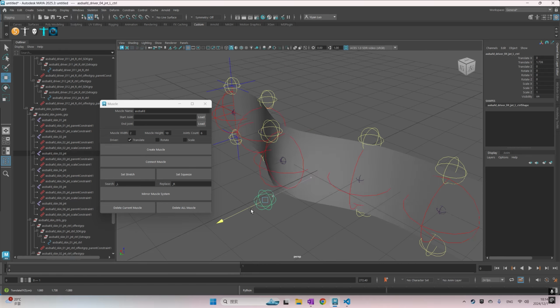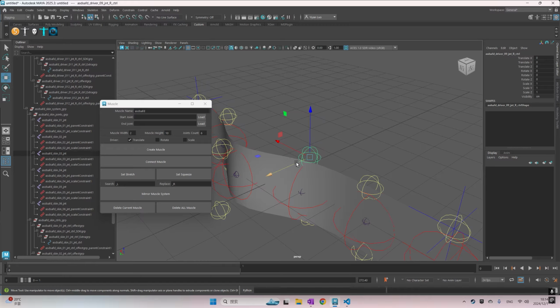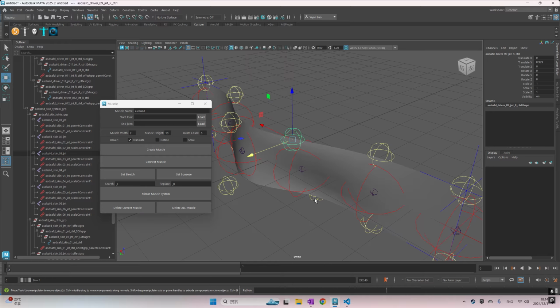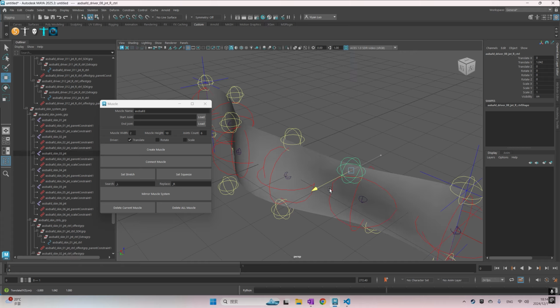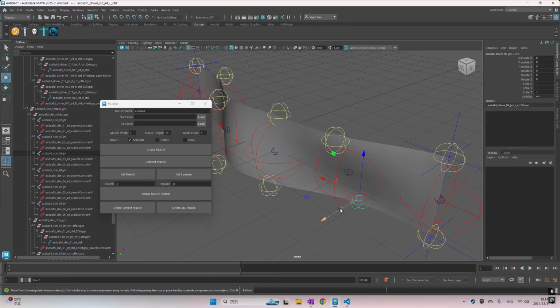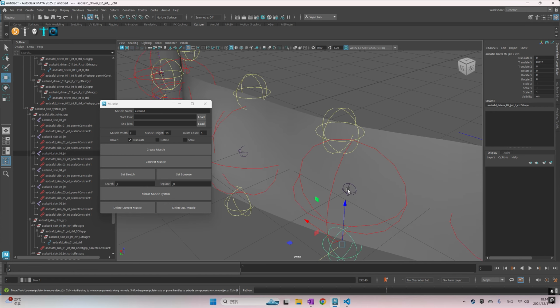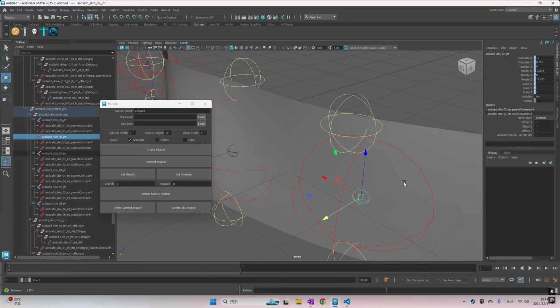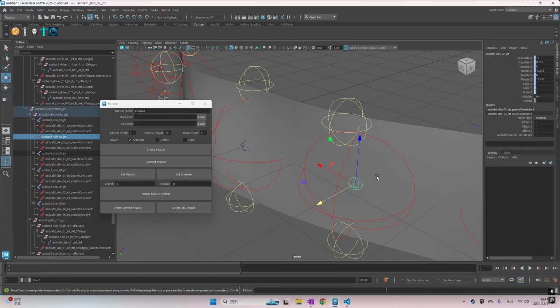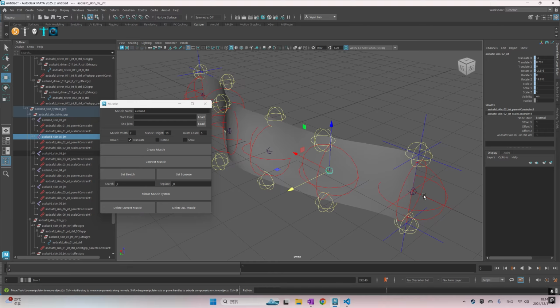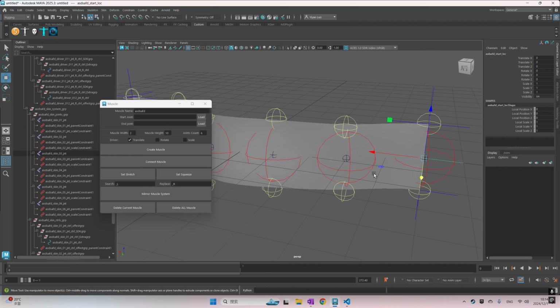If our model is a little bit weird and does not have a flat surface, we can adjust the yellow controllers onto the surface, and the joint within the red controller can be set to the proper surface and the proper location.